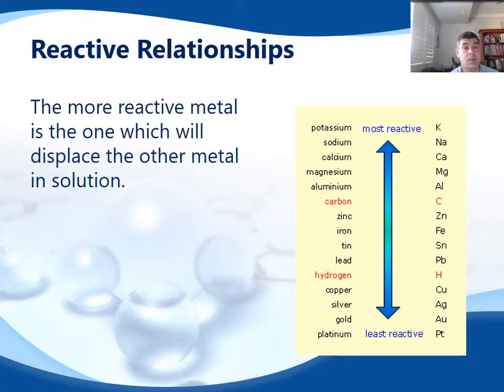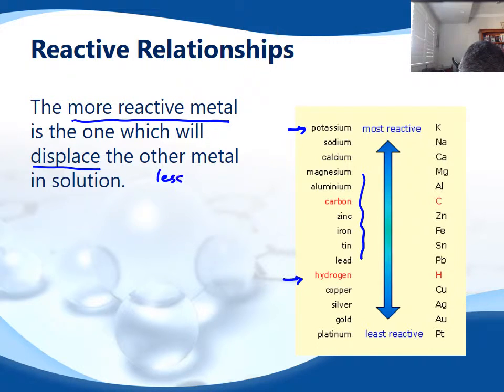An activity series is a useful thing for you to have a look at just in terms of which metals are near the top. We said potassium is the most reactive. You'll notice that hydrogen also appears in this table. Towards the bottom it sits above copper, but it sits below quite a large number of these other metals. And the key thing to remember about this is that the more reactive metals are the ones that will displace the less reactive or less active metals in the solution. So this is the important takeaway message from this video.